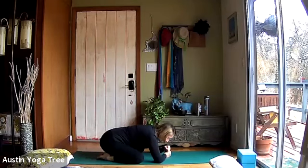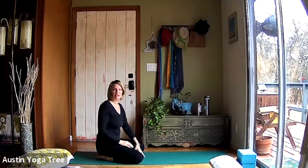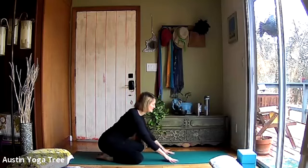Let's mentally start to move through the whole body. As we're moving through the body, we are consciously letting go of any unnecessary tension or tightness we might find, especially around the face, the jaw. Check in with those shoulders, down the arms into the fingertips. Move around the torso, through the abdomen, down the spine, into the low back. Check in around those hip creases, hip sockets, through the legs, behind the knees, all the way down into the ankles, feet, and toes. Letting our whole body know that we're about to start our practice here. Recognizing and honoring any of those areas that maybe need a little extra TLC this morning as well.